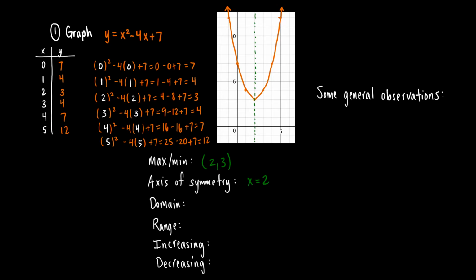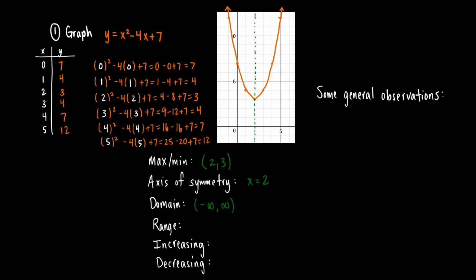Some people will write the bold-faced R that looks like that. That's fine. I usually like to give it in interval notation, so I'll say anything from negative infinity to positive infinity, I could feasibly plug in here for x as an input, and it would work. Generally, for quadratics, unless there's some weird restriction, like it's a piecewise function, the domain will be all real numbers, because you can plug anything you want into a quadratic function.